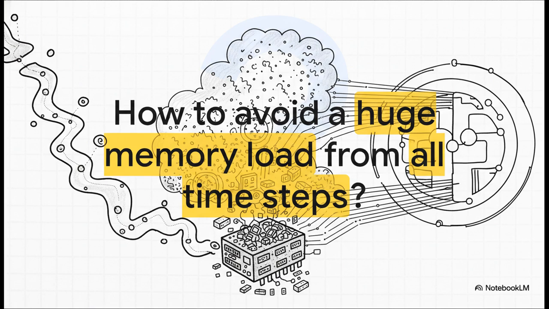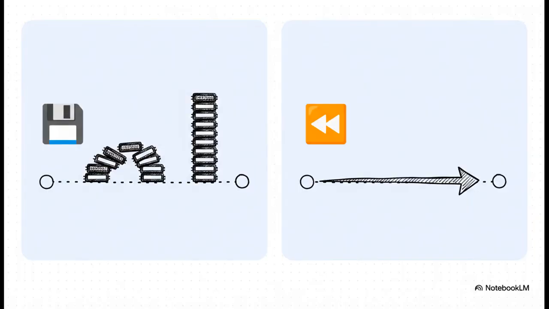To train a network using standard methods, like backpropagation, you'd need to calculate how a final error affects every single previous state. For a continuous flow, that means storing every intermediate position of every particle along its entire path. That's practically an infinite amount of data. It's a massive memory bottleneck. So this is where this wonderfully clever mathematical trick comes in, the adjoint method.